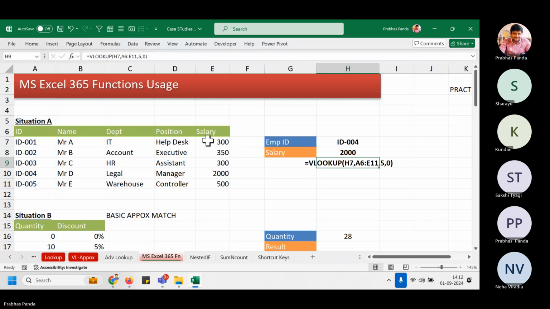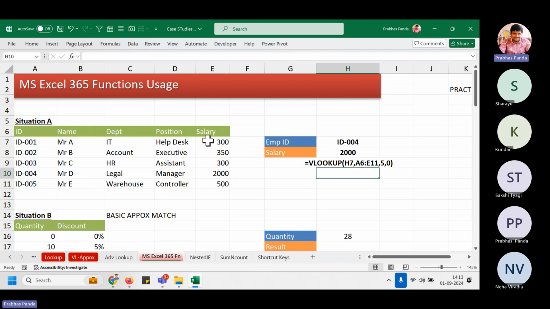Now, let's see how to get our result by using a beautiful formula of our Excel, named XLOOKUP. XLOOKUP is available only if you are on 365 or the 2021 or 2024 version of Microsoft Excel. Earlier it was not there. And this is so powerful and it is called the father of all the lookup functions. So let's go and check how it works.